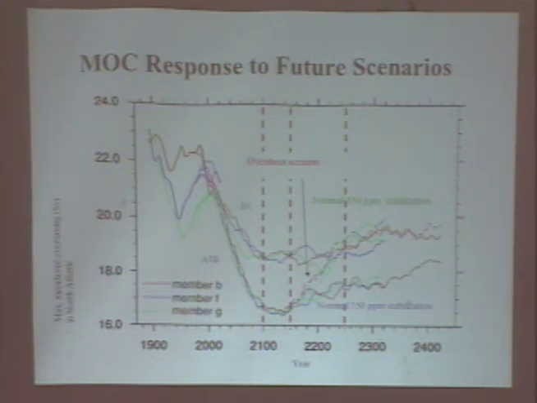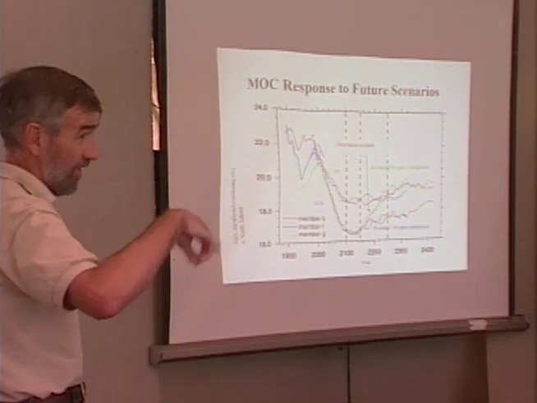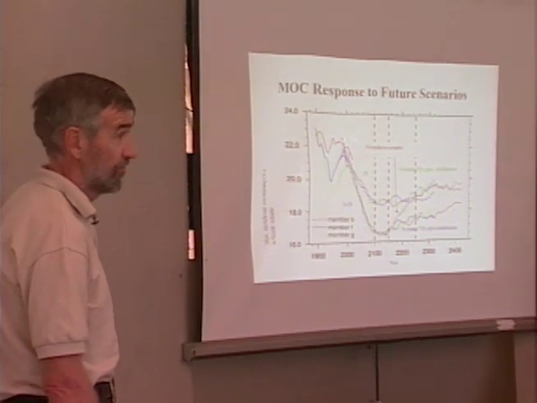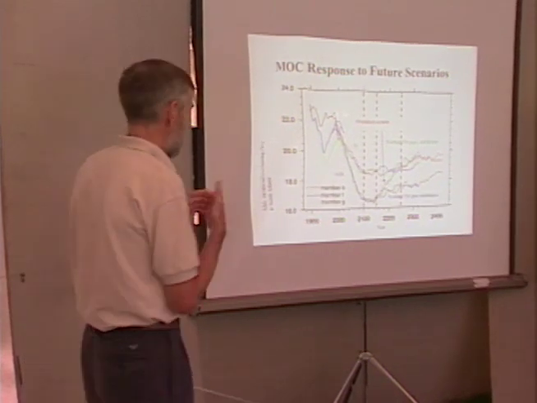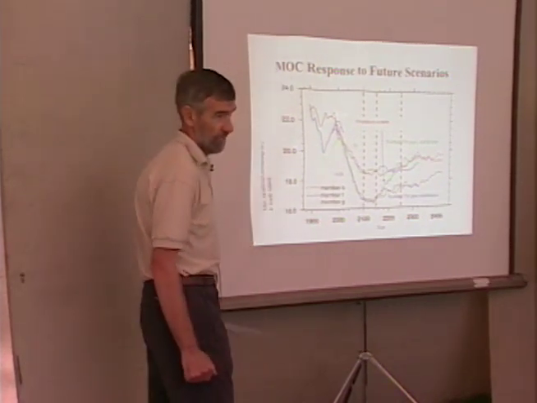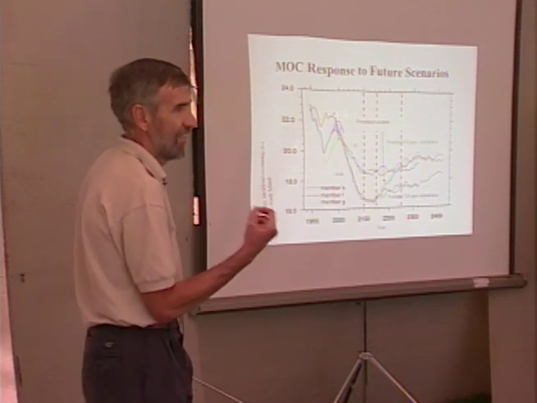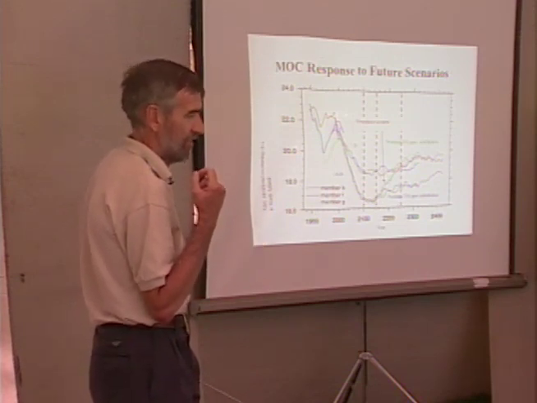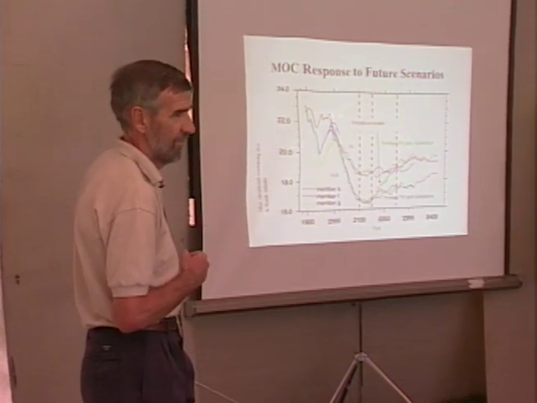But the difference between the red one and the blue one is relatively strong. No, I mean in 1930 or 1940 or so. So they essentially differ by 1 year or something? No, by 20 years from the 1870 control. Right. So what happens is, as I said in the control, you have a large oscillation in the overturning. So depending on where you start it from, gives a sensitivity of what value you'll get and where that oscillation will be. That's natural variability tying into how you do these future scenarios.